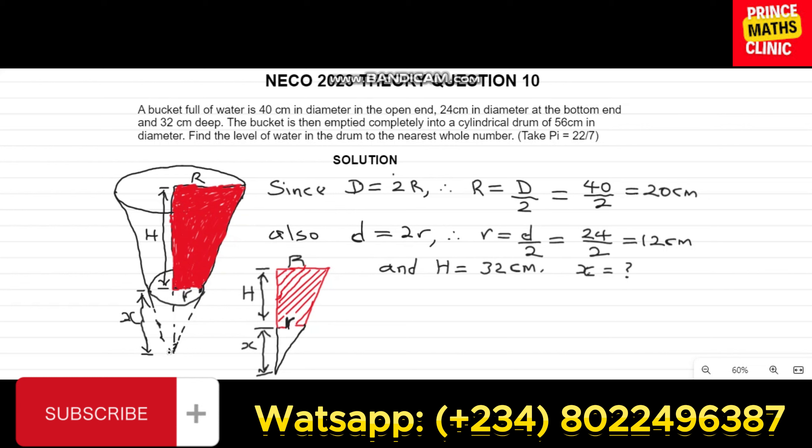So to go there, let's compare. If you compare by comparison, you will now observe that the bigger cone and the smaller cone have some things in common. And those things in common is what I have tried to draw here in this triangle. You can see the red portion of the triangle as R, big R, small r, then as big H and X. So if we compare, we can say that the big R over small r can be equal to the big H over X.